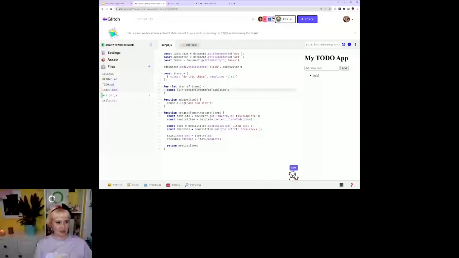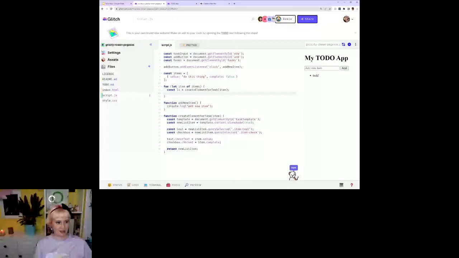We've returned this new list item, set it to a variable called li, and then we're going to append that li to our ul tasks, which is ul.appendChild. We're going to add li. Yay! So that worked. You can see we've added a new li, and it is not currently complete. If we changed this to true, the checkbox is filled in. Awesome.